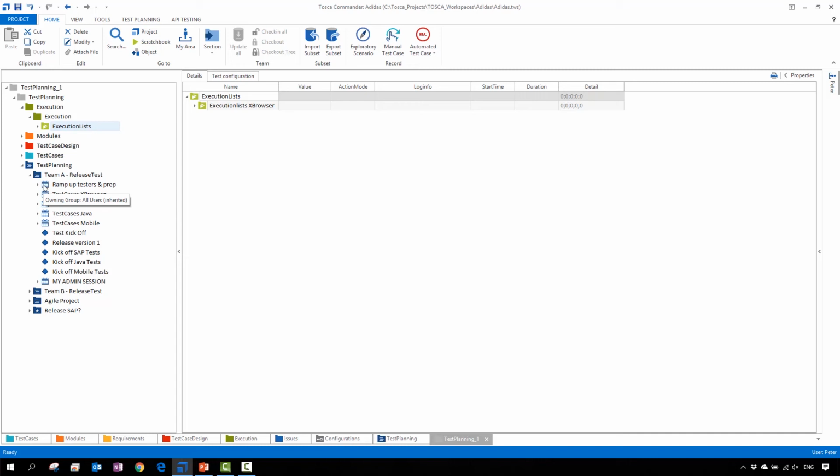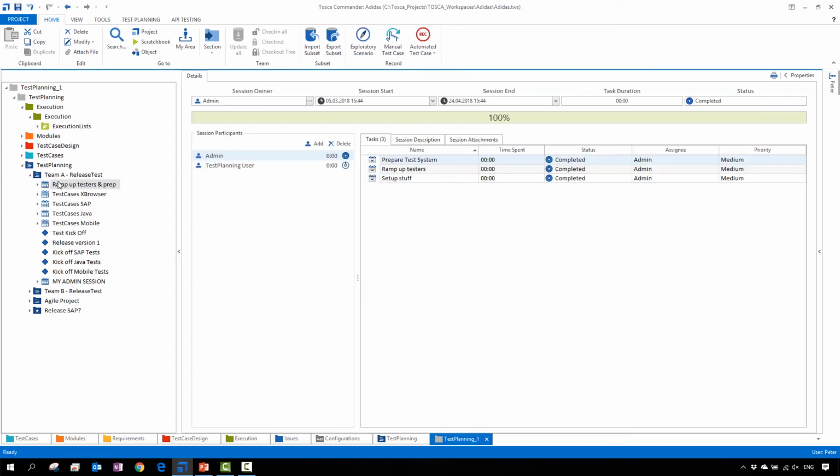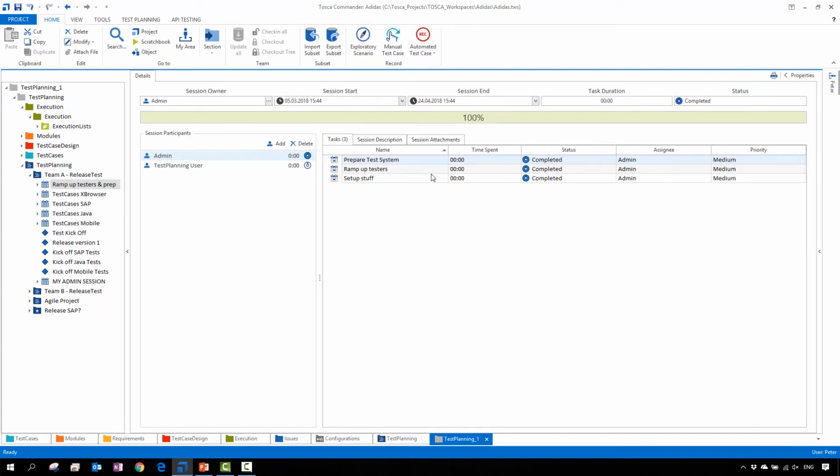I think it might be tricky within test planning, as you would have to reset the status of the task as well. But to some extent it's possible, yes, because all you would have to do is set the new start and end date of the session and just reset the status of the tasks.